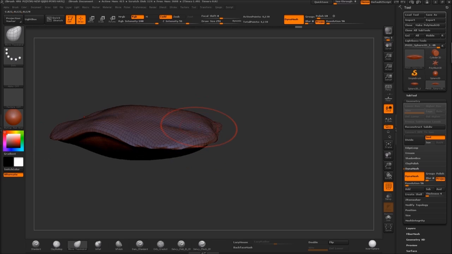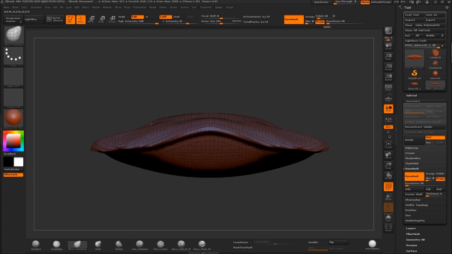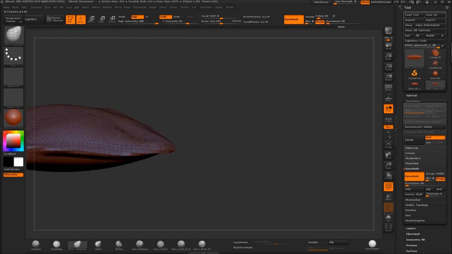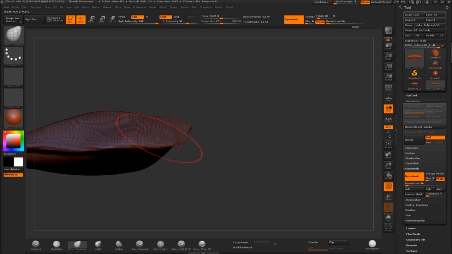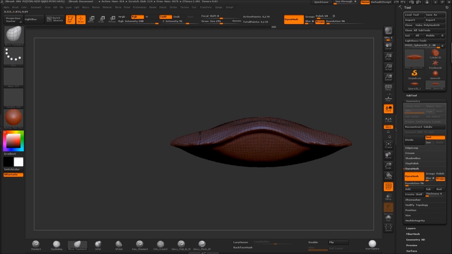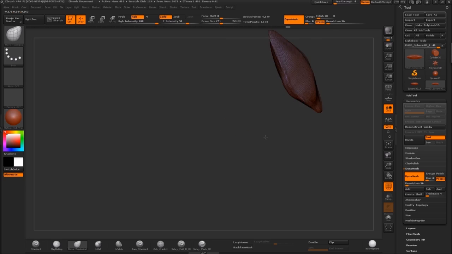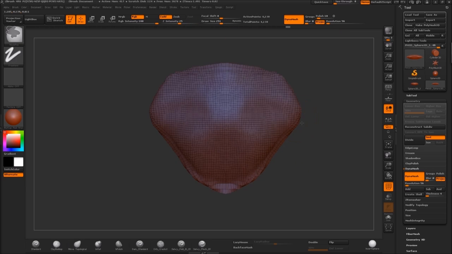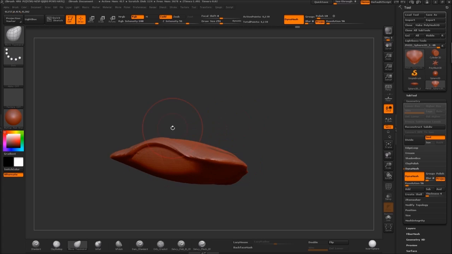Every time we start a model, not only in ZBrush but with any other modeling program, it's important that we concentrate on the shape, the proportions, the silhouette of the model, and absolutely not on the fine details. We can start defining details only when we are happy with the shape of the model. So at this stage it's always better to work with the lowest resolution that allows us to get the result.